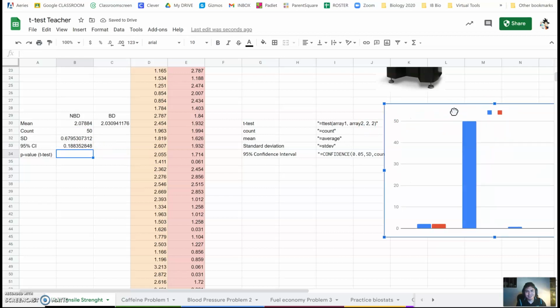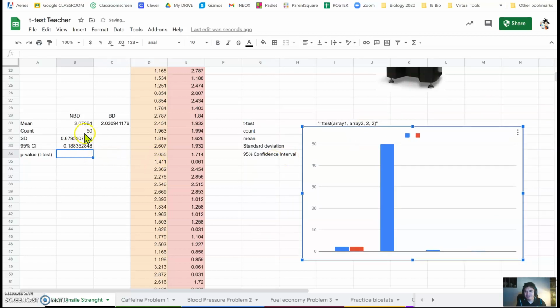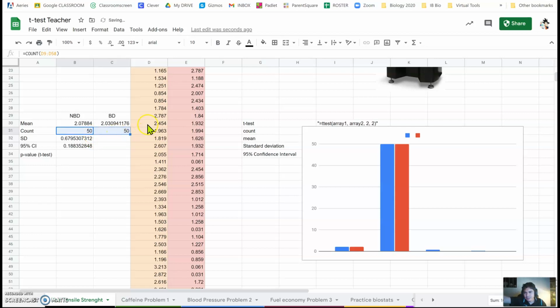Oh my goodness, this table is just driving me crazy. All right, here's where the magic is. Because these two columns are next to each other, the two arrays, Google Sheets has this algorithm or something that if you hover over this section where the plus sign shows up, click and drag, it does the same calculation but for the other column. Click and drag. You could actually just select all of these and then drag them all, but I'm just showing you one by one that you can do all these.